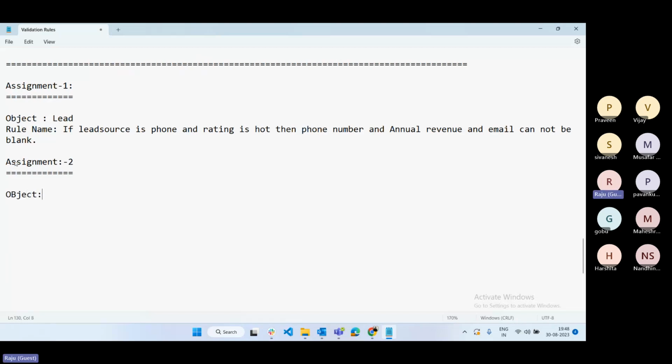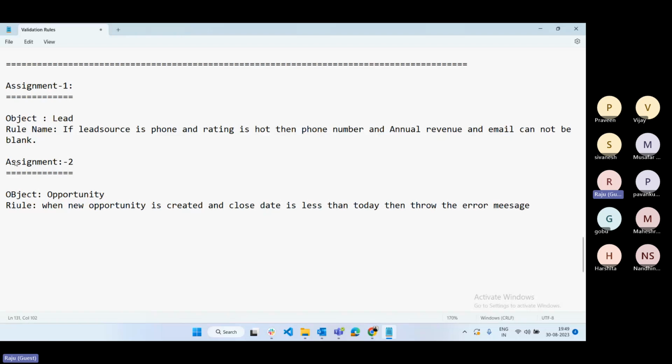Go to object. These are all real-time examples, guys. Opportunity, and the rule is: when a new opportunity is created and close date is today, or close date is less than today, then throw the error message.